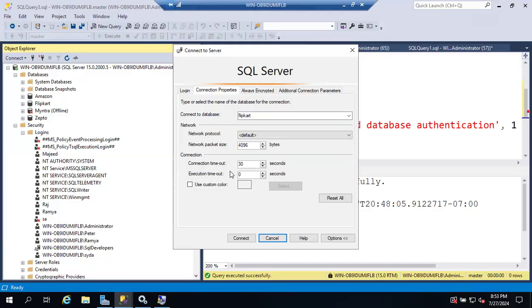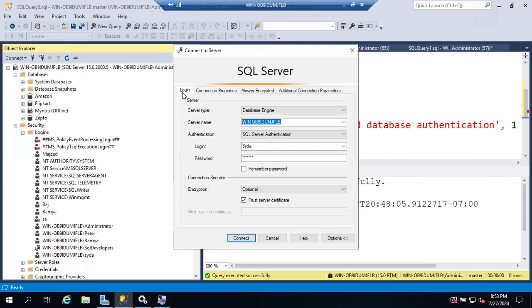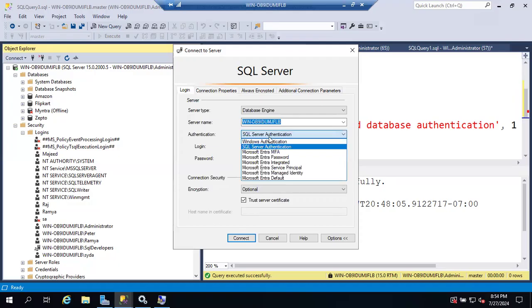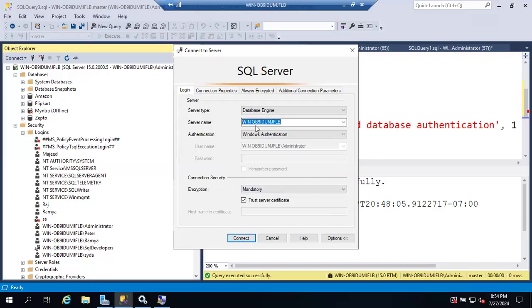You don't see all the other options like this. You don't see any other options. You can simply see the Saida name, the login username, and it will simply show you the Flipkart database under Saida's connection. Okay, maybe the feature was changed, but this is how we connect, guys. Encryption mandatory, strict: no, this is not the thing we will change. It is because of authentication only. There is no other authentication. Definitely it is not Windows level authentication.